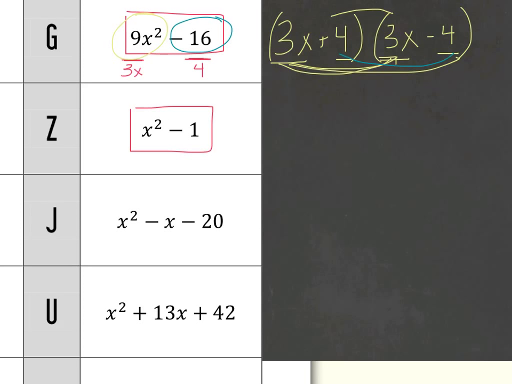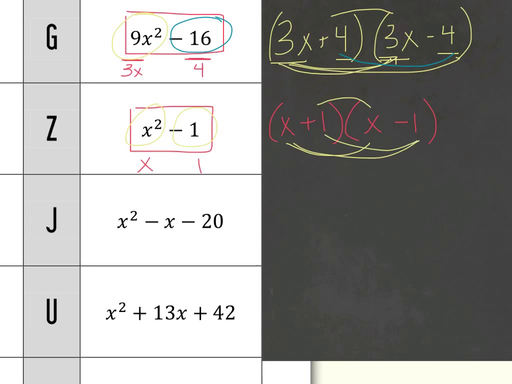Let's go ahead and look at this next one here. This is a perfect square. The square root is x. This is a perfect square. The square root is 1. So I have my factors. We multiply it out just to make sure it works. We get x squared, check. We get minus x plus x, those cancel out. And we get negative 1, check. So it definitely does work.